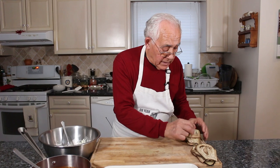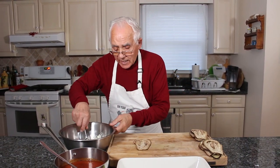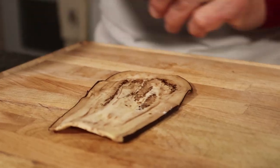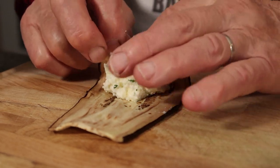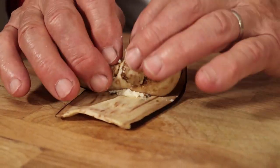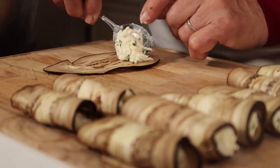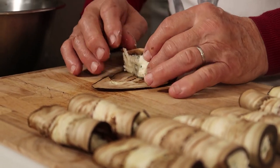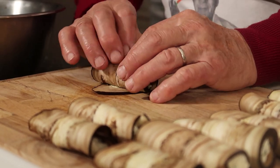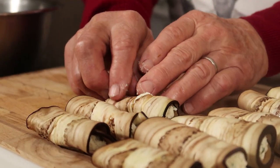Now it's called the eggplant. Everybody see, it's nice. And we got to start to stuff the rollatini. You need like one tablespoon of the stuffing and you put it right over here like this. You can pack a little bit and you roll. It's easy — look how beautiful it comes. You do the same for all the eggplant. Now the rollatini is all done — everything is stuffed with the ricotta.